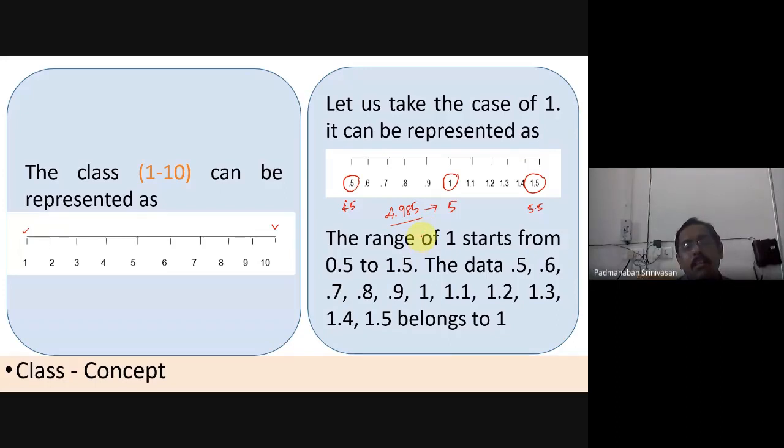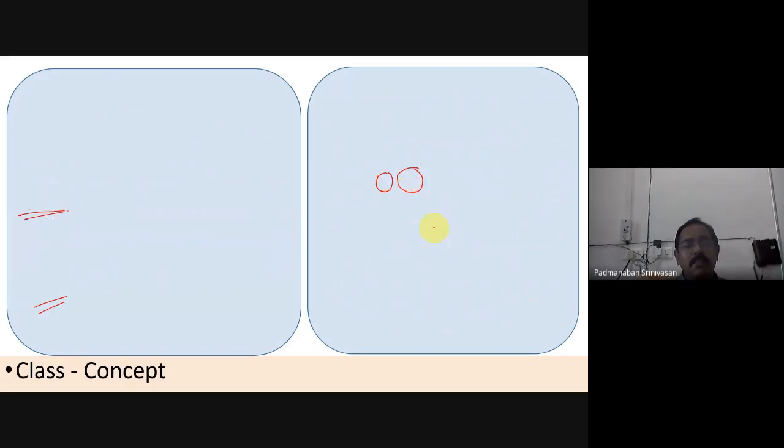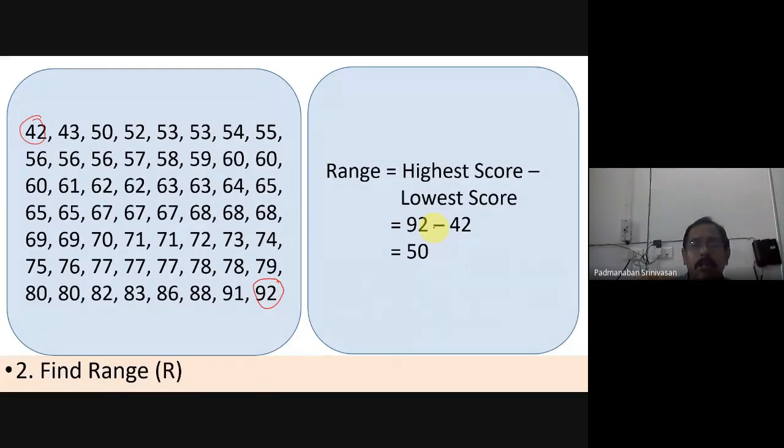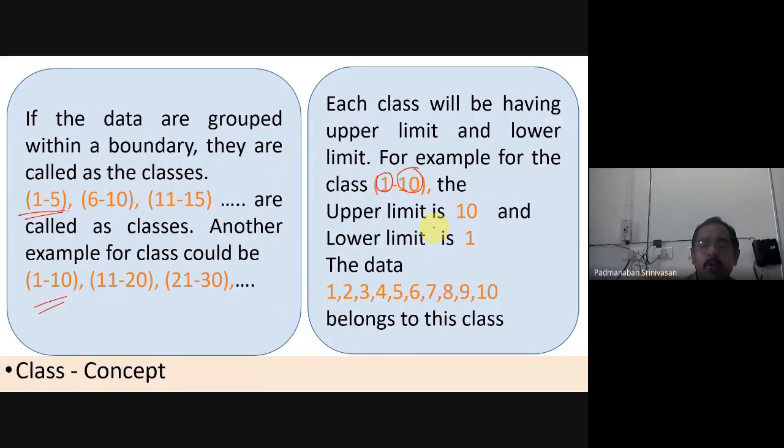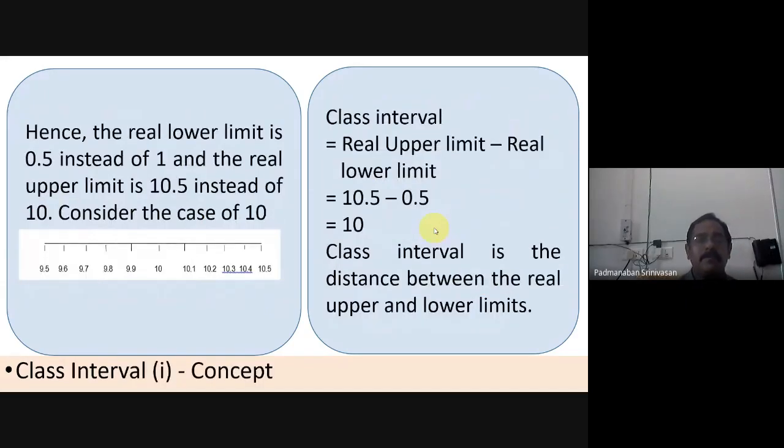Like that only you have to treat the data and put it in the classes. Suppose we have taken plenty of data. A number, if you want to put it in a class, you have to do likewise. We don't have decimal data, but for understanding I have used it. So we have these data, and you have to put them in a class. How? You take the particular data and find in which class it comes, and in that class you put it. Okay. Now we'll understand how the classes are framed.